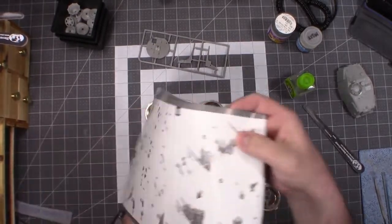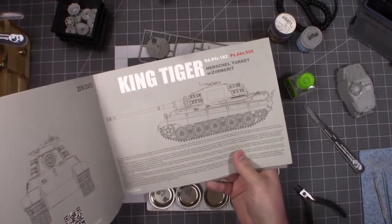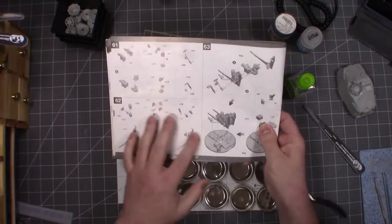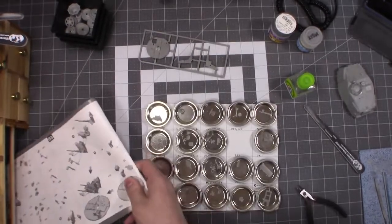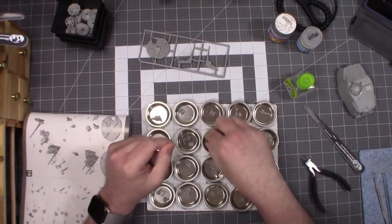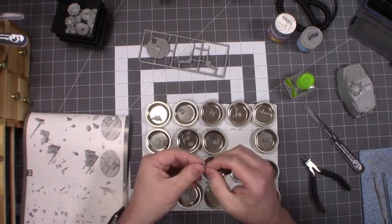And if you didn't know what I was doing, I'm just going to show this real quick. I'm working on this King Tiger, part of my build review that's been going on forever because it's a complex model. We're working on the inside of the lower turret area. I cut off all the parts on my little organizer here, and basically I'm just going to clean them up in this video and chat with you guys about what I'm going to do.